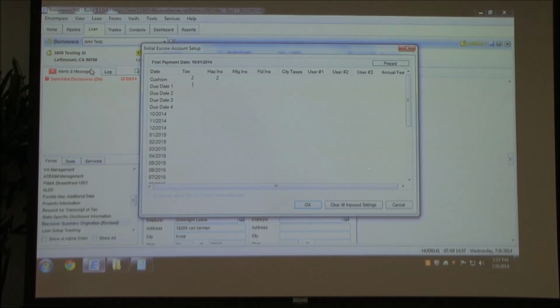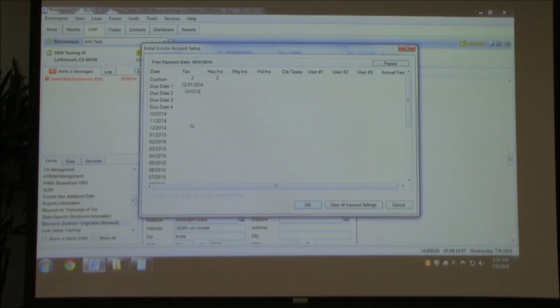Does anyone know when taxes are due in California? It's like December and June, I think. It is December, and it is April. So April. Close. The first due date is going to be December 1st, 2014. It's the first date after October 1st. The second due date is going to be, you guys will see, I've keyed in one due date, so it sees 12 months going out in December.